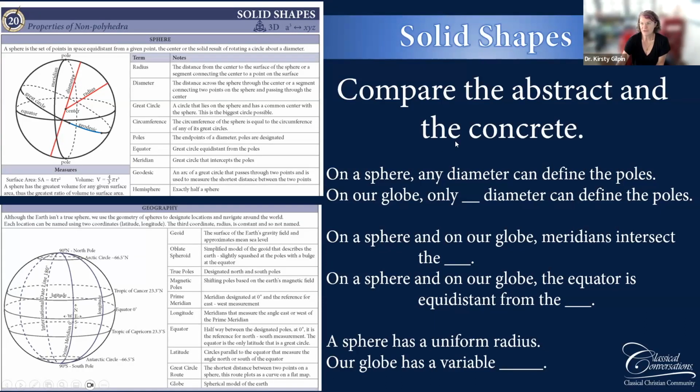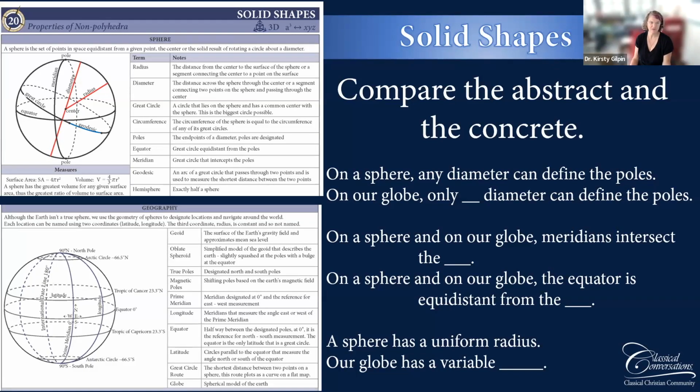So let's look at that first question, and I'll give you a minute to think about it. On a sphere, if we were to read this about the poles, it says the endpoints of a diameter, right? So on a sphere, our poles are at the ends of any diameter. But on our globe, how many diameters can we draw given our poles? I'm not sure what you're asking, because the Earth's not quite round. Is that why you're saying that? Well, no, because if I were to pick up a sphere that wasn't our globe, I could stick a pin through anywhere and say, here's a diameter and here are my poles, right? But on our Earth, can I do that? Can I just pick any diameter? There's just one axis that would be the diameter. Gotcha. There's just one, right?